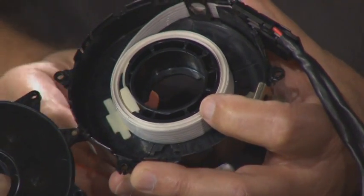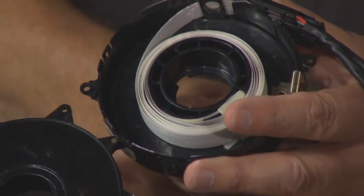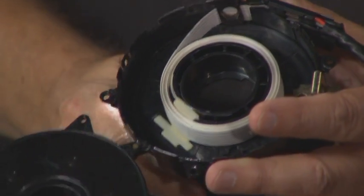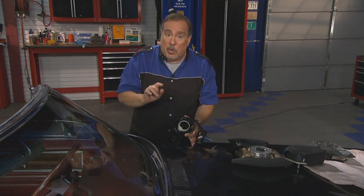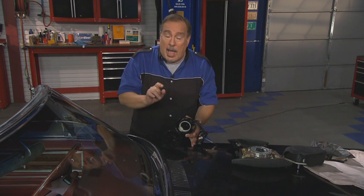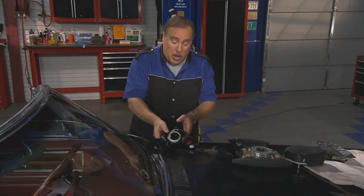This is called a clock spring. And the inside of it turns with the steering wheel like this. It unwinds in one direction and it winds back up in the other direction. Now, here's the drill. If you have anything on your steering wheel that doesn't work, any of the buttons, or if you have an airbag warning light, make sure the technician checks the clock spring first because it's frequently overlooked.